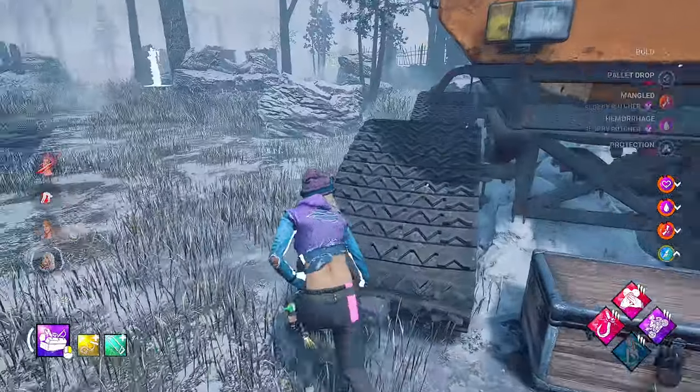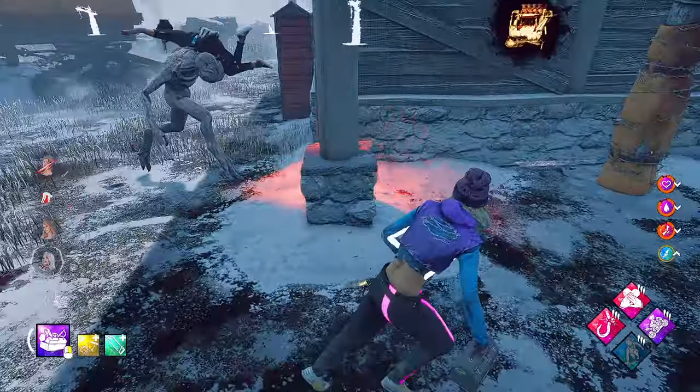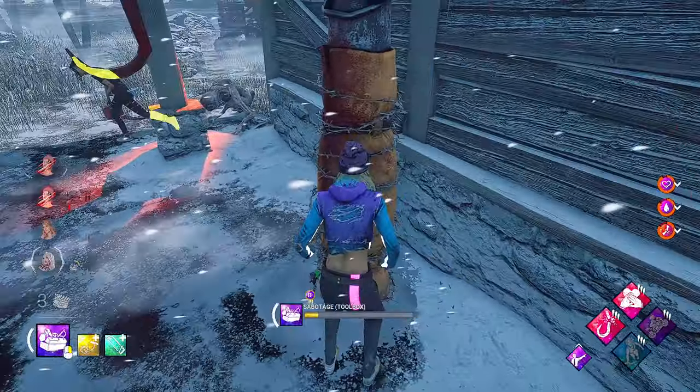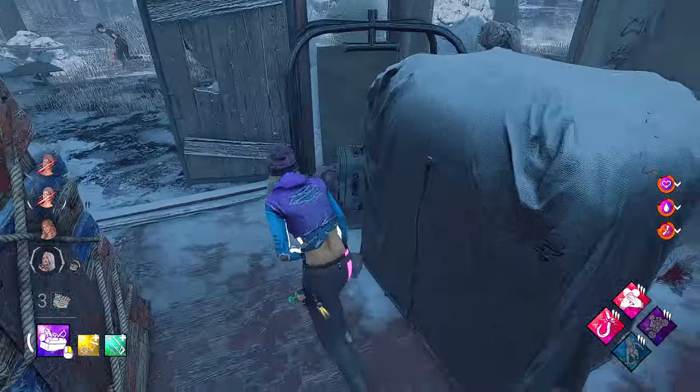Okay, it's fine. We got breakout, so we can get breakout value. She should be able to wiggle off. Nice, perfect. And I'm just gonna sabo this really quick. Oh my god, she has Leader. That Nia has Leader.